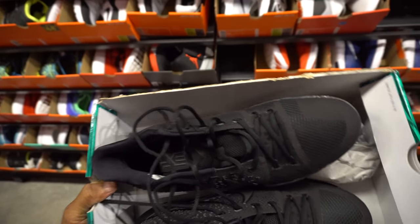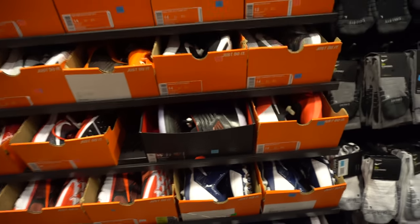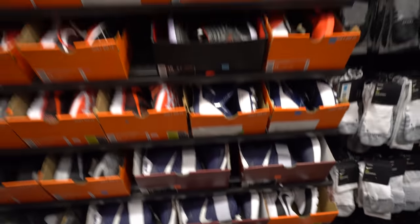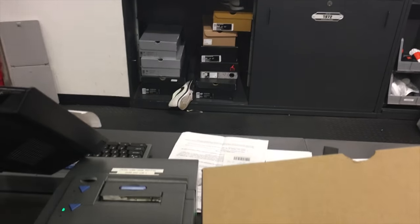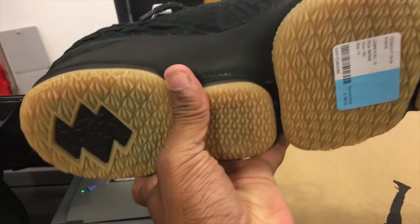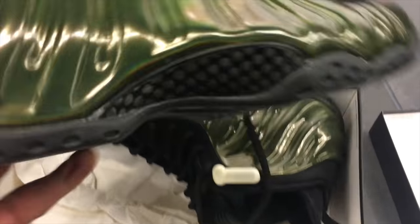Got some Kyrie Urbans all-black — regular price though. Look at these Jordan 32s — regular price, size 15. All I see is LeBrons in here. Jordan 32 I saw earlier and these KDs — that's pretty much it, not much for the big sizes. There are some joints for $190. These are actually dope — I can't believe they have these in store. I haven't seen these in person before; I think they were online only. These are actually dope, I like the colorway.